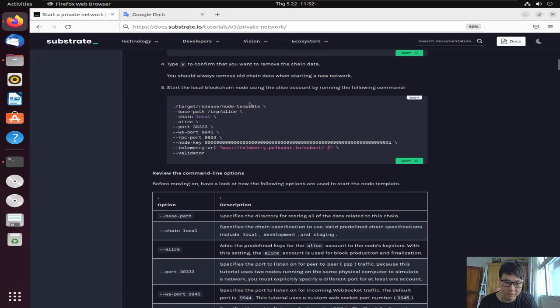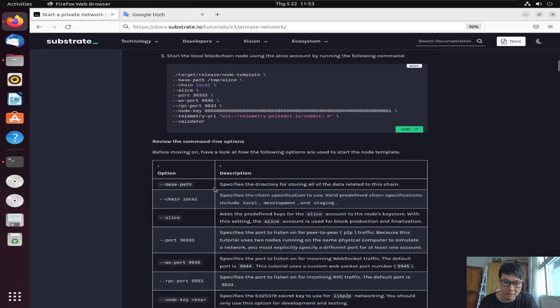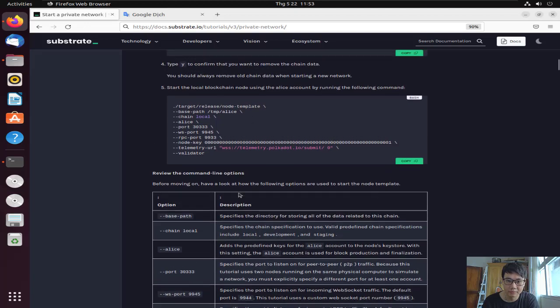Base path specifies the directory for storing all the data related to this chain. And you see the chain local specifies the chain specification to use. Valid predefined chain specifications include local, development, and staging.